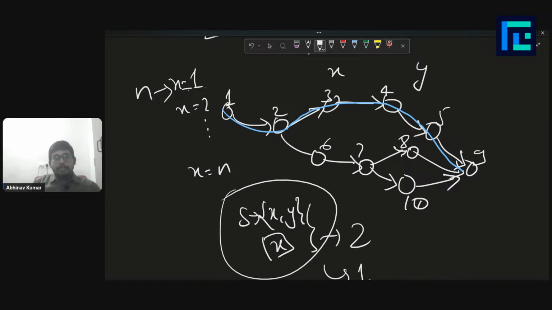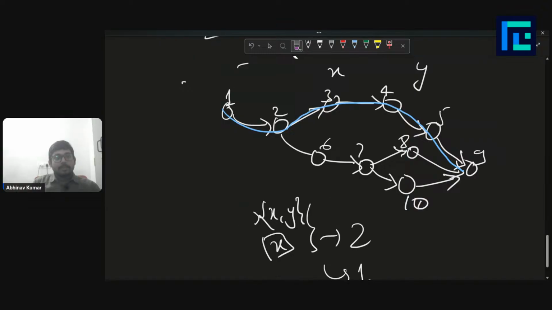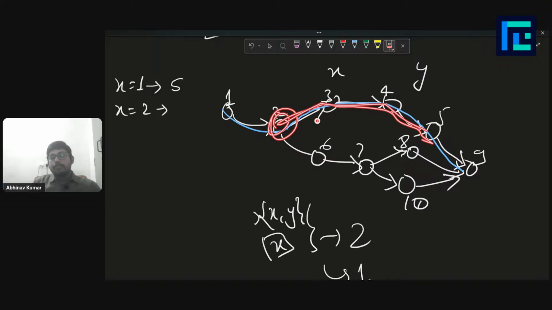So for x equal to 1, in this case, when you are taking the complete set, you would get 5 as your answer.